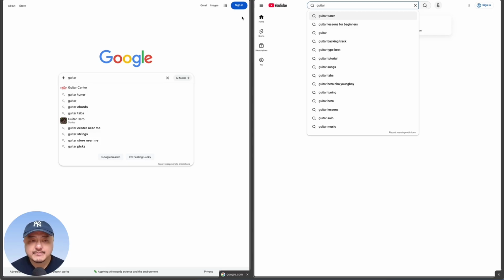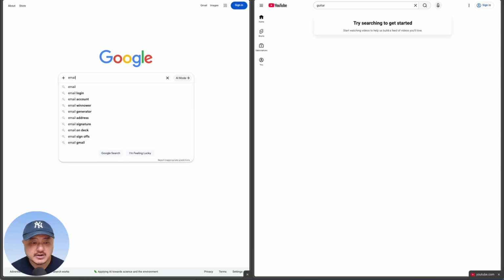There are tools that have pulled autocomplete for years, right? This isn't a secret. What's rare is comparing the two sources at the root and reading the intent gap between them. And that's the work that you've been doing manually, right? You go into each platform, you put in your seed keywords, and you go after the autocomplete. So you've seen the two lists disagree. Now, let me show you what that disagreement actually means, because that's where things become more useful.